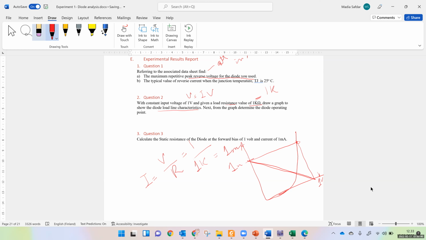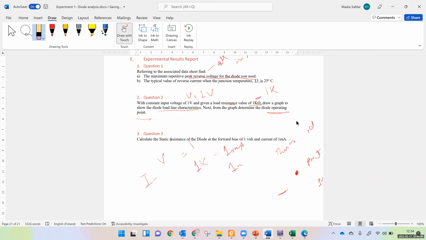Yes, so here this is your Q point. This is the diode operating point, which is known as the Q point. You can just tell me this is the diode operating point. Okay, is this clear to all of you? Clear, yes. Okay.